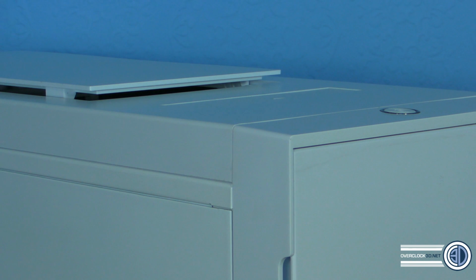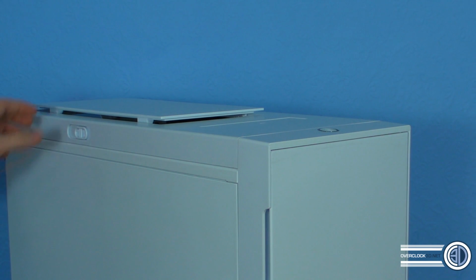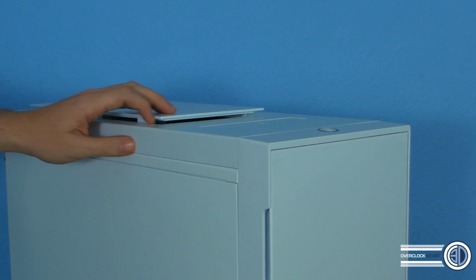Now it does get a little bit complicated with the roof, which we'll have to talk about later on. But you can't put fans up. You've got the internal section of the roof, and then you've got this outside area, which I like to call a bit of a body kit, which is the easiest way to explain it. You've got a body kit up here.